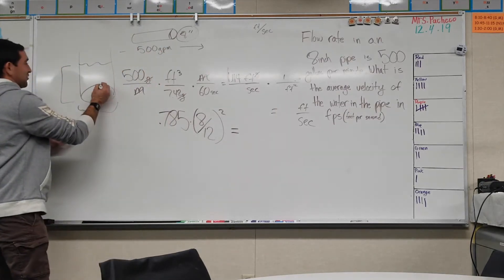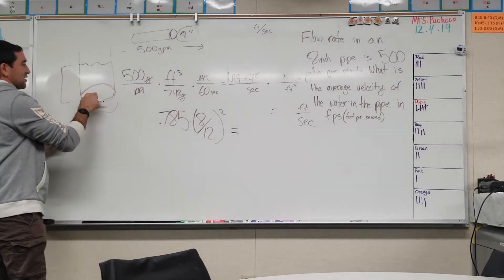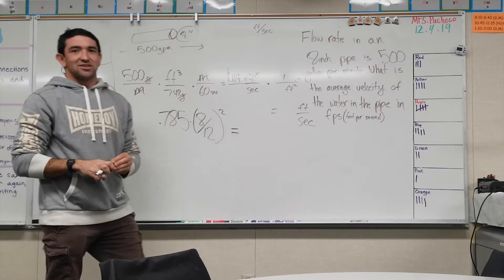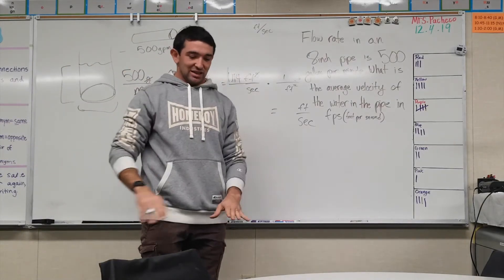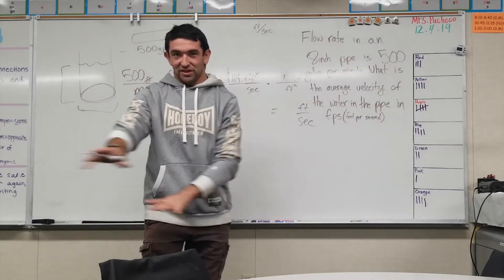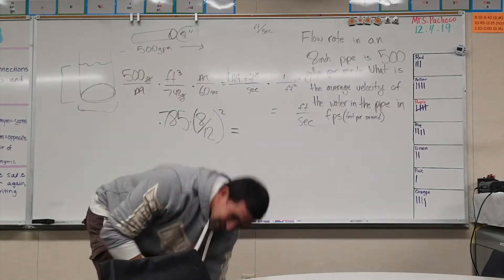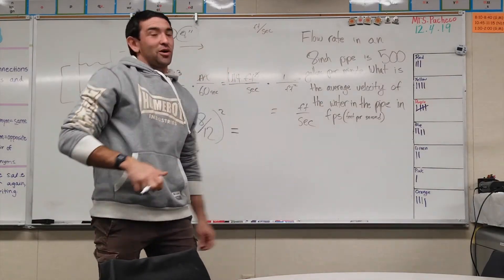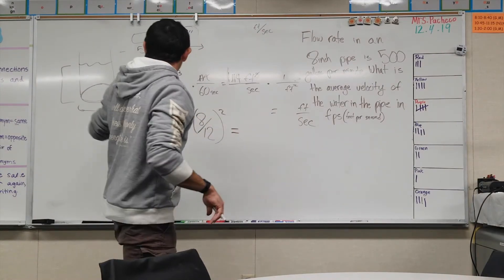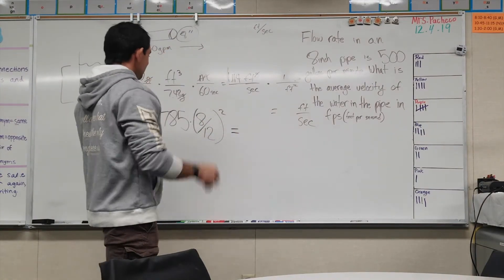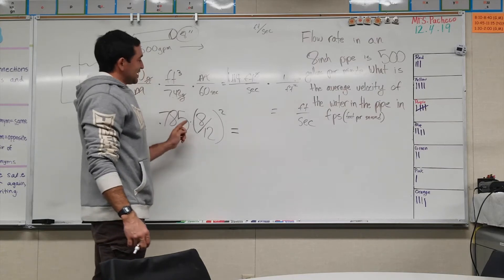We're just solving for the square foot of this circle right here. How houses are square feet, that's just the measurement of the area on the bottom, just a flat thing. It's not the measurement of the roof and the walls, it's just the floor.